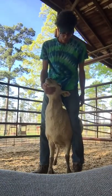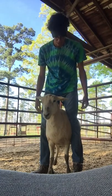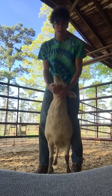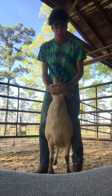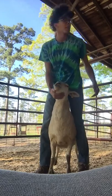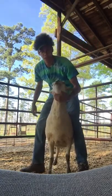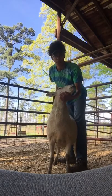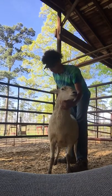So this is what I'm saying when you brace them with your legs right here. You put it right there, and then you can hold their head just like this, and they're not going to go anywhere. So when I caught her, you can put your hand right here around their neck, because if you stop their head from going forward, they're not going to go anywhere.